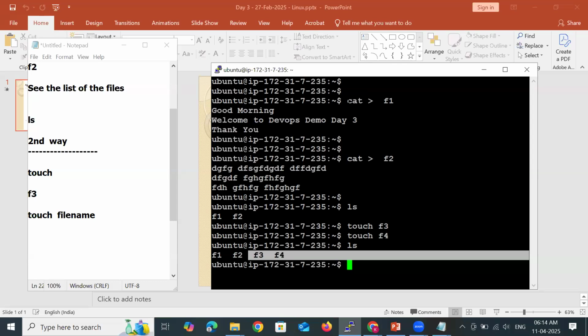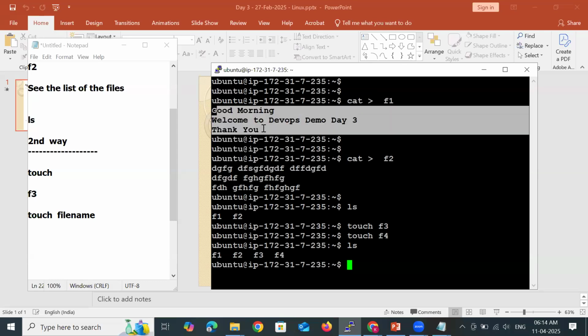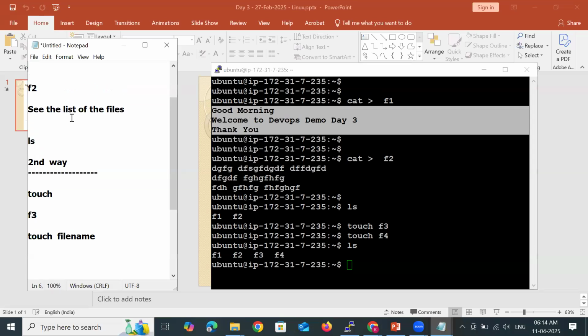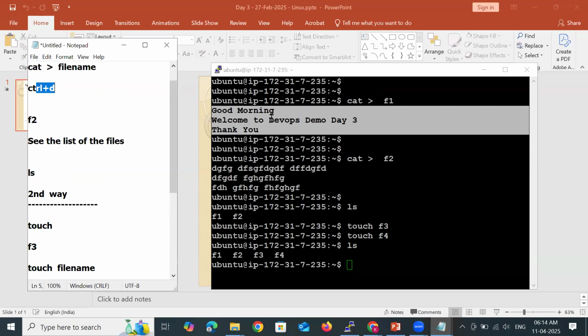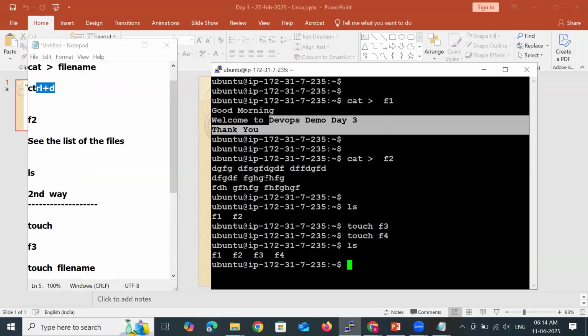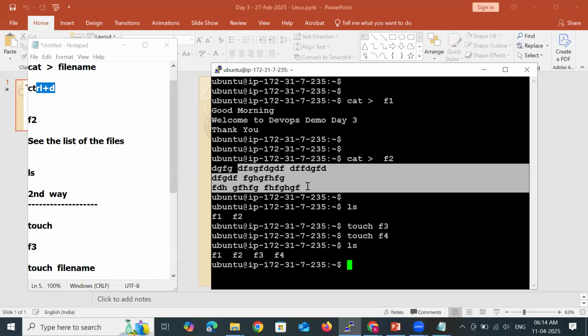So when you are creating a file by using cat command, the file gets created and control will enter into the file. You are saving some data. You are writing some content into the file, and by using Control D, you are coming out of the cat command. So that's what you have experienced by using the cat command.